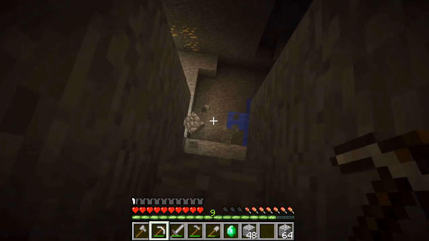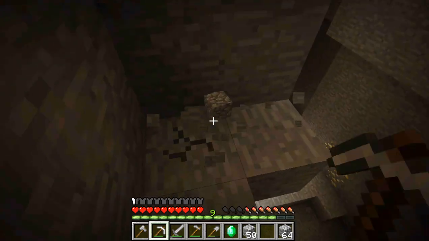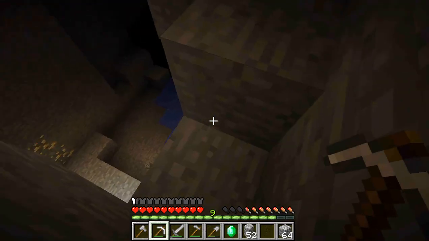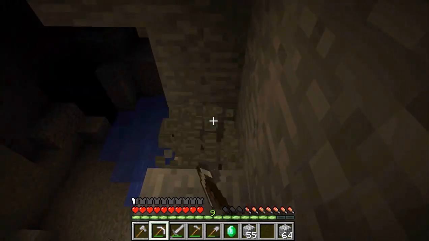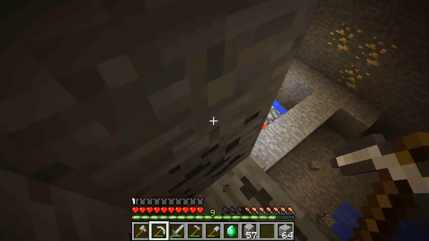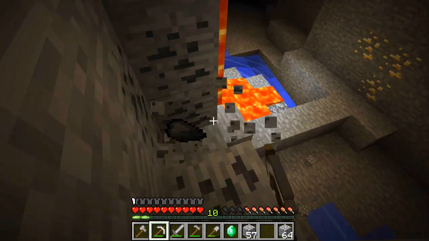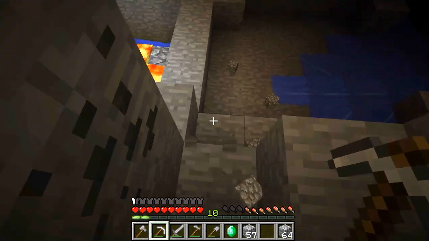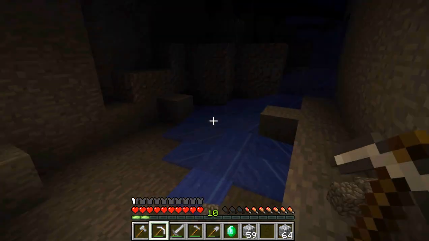Looks kind of like cheese in that wall. Maybe it is cheese. Maybe it's not gold. They're tricking me. Oh, a lot of lava down there. Some coal, which is always good, especially if I need to make some more torches. Gotta be careful of that lava.